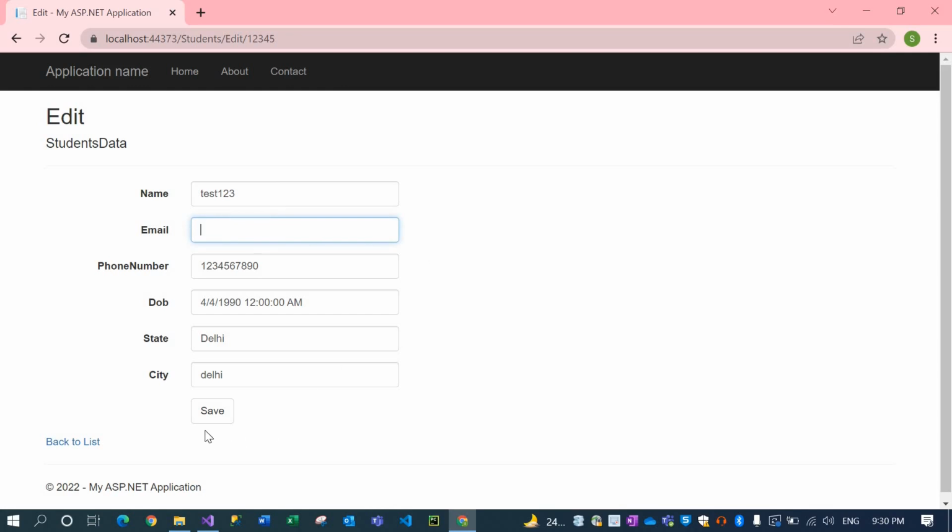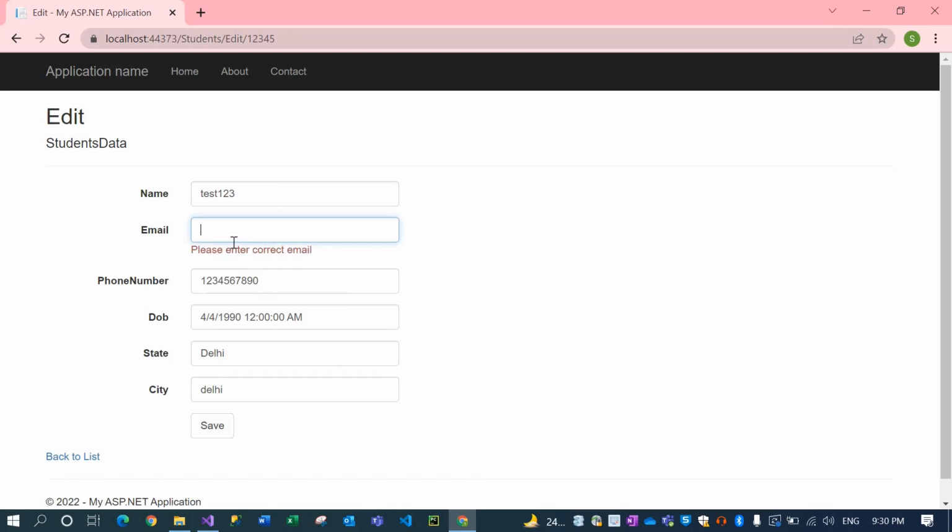When you click on the save button, this message should be for the required field, but here we are getting the incorrect email address message. So I think there is some space problem. Let me resolve it.